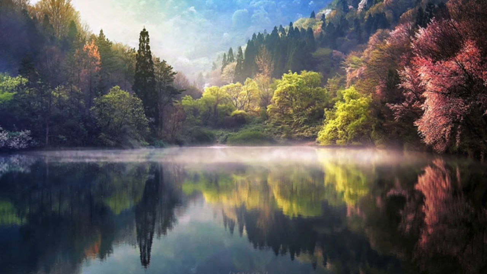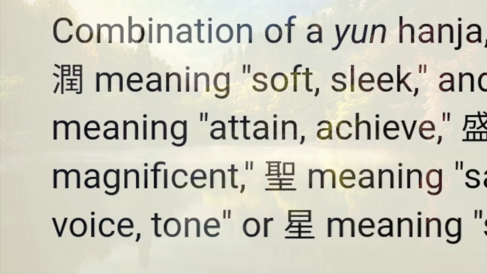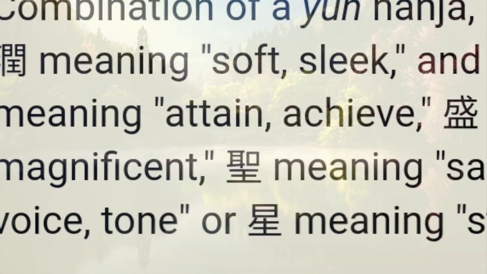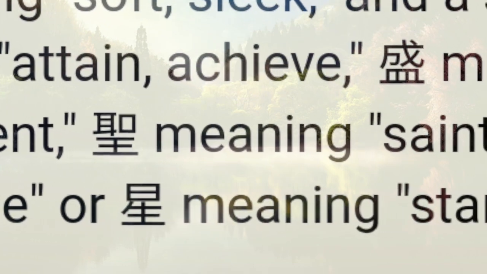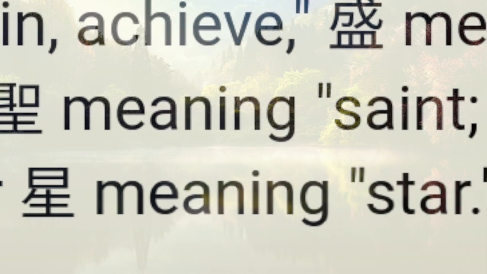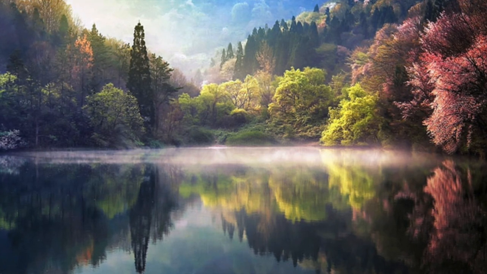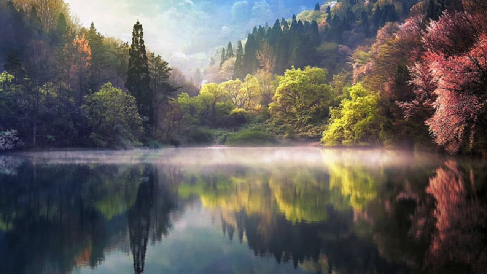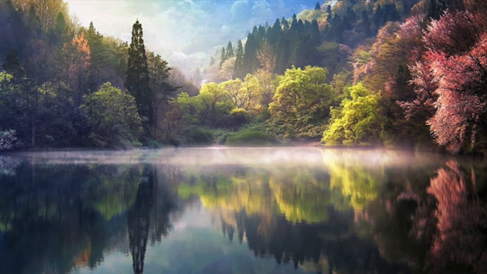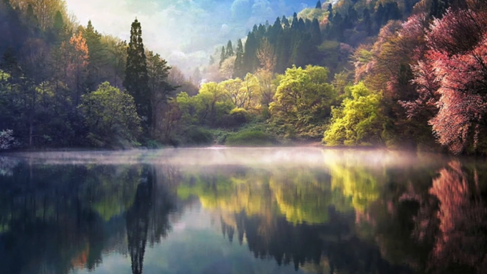Now we're going to talk about Yunseong. So, in combination of the Yun Hanja, meaning faith, belief, or soft and sleek, and the Song Hanja, such as the meaning to attain, to achieve, to thrive, to flourish, magnificent, saint, master, meaning sound, voice, or tone. And then we see this last character, which Yunseong together directly means star. So that's how we get the star in the code name to actually be Yunseong. It's the most accurate description that doesn't really apply to anybody else. We thought slightly it pertained to Viola or Algol, but like I said, that has nothing to do with their names. It has to do with a loose translation of a moveset or of a constellation. That's the secondary meaning of Algol's name in that instance.